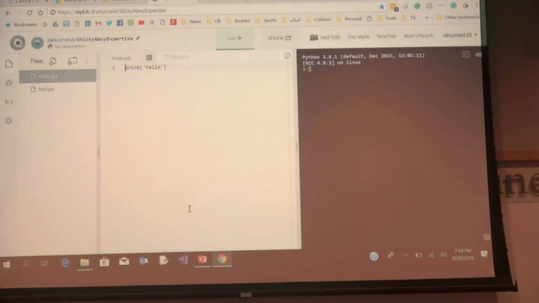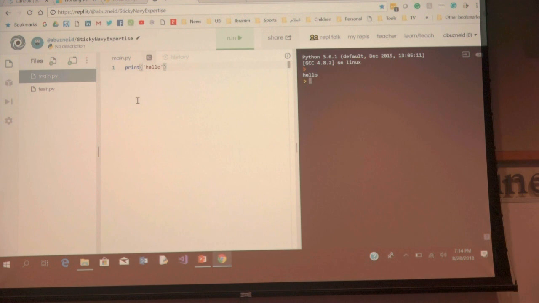So you don't have to have the compiler installed in your machine. You could run it online, right? Any code you would like. So for example, I wrote here, print hello, run, and hello came. Can you see? Yeah. Hello came in here. It's printed in here. So you could write, you could create folders, files, you could do everything online.